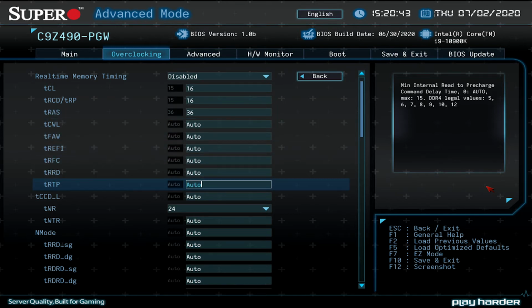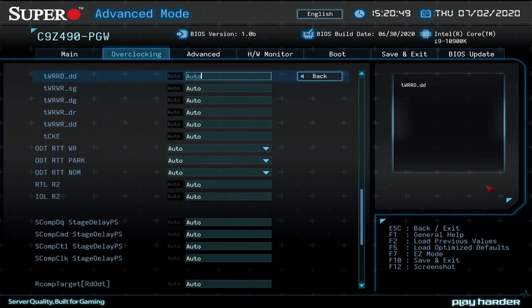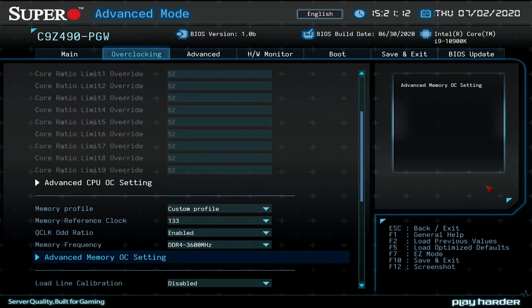Now you could go through your secondaries, your tertiaries, and everything that they offer in here. There are tons of settings, and you can start to get an idea of where you can start tweaking things. So that's a plus. However, it doesn't have a ton of different options there. It's more just what it pulls raw from the XMP profile. So there are some that you would have to figure out if you want to get that deep into memory tuning. However, for most people, you're going to set XMP and walk away, especially for an everyday gaming system.